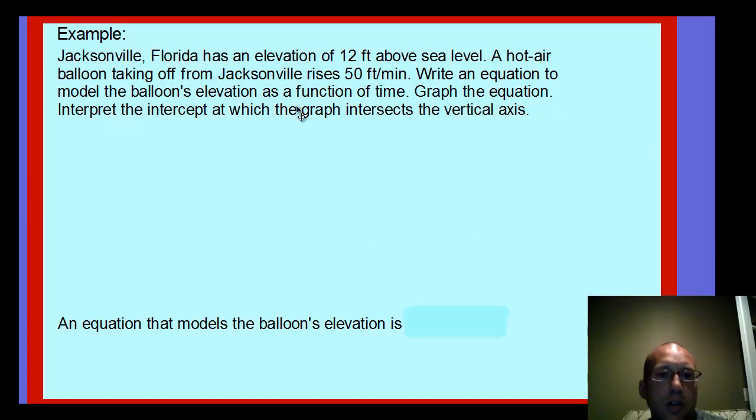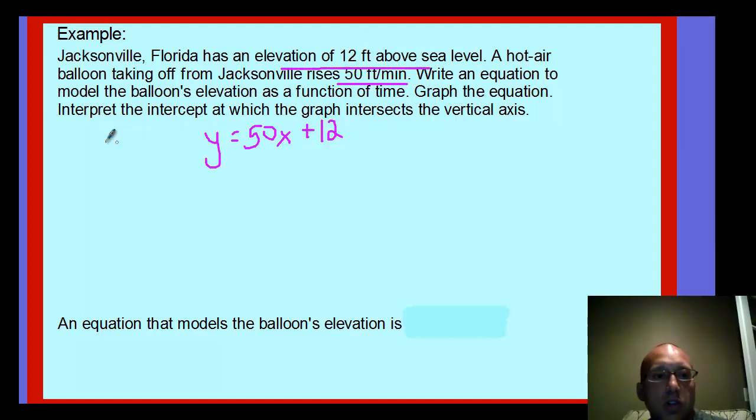Another example: in word problems, or application problems, they will give us data that we can still write equations from. And this is really just 2-4's information, where they give us some information. We're given an elevation of 12 feet, and then we're rising 50 feet per minute. So we want to write the equation for that. This one is y equals 50x plus 12, because 50 feet per minute is a rate, like a slope, and 12 feet is a starting value.